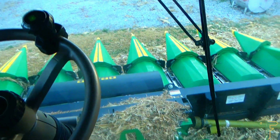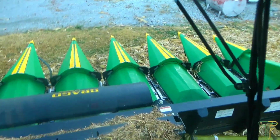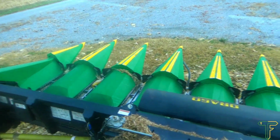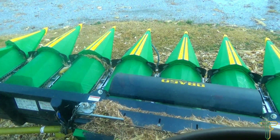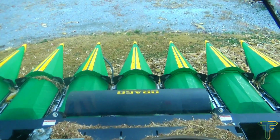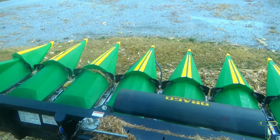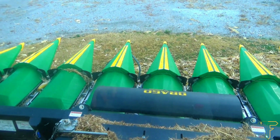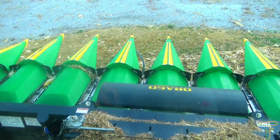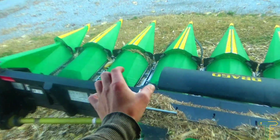So a couple videos back was one video of the day we got our corn head, the Drago. You might be wondering how we like it by now compared to the John Deere that we had. This one is an 8-row, the John Deere was a 6-row, and so far we really like it. It's a little more maintenance, quite a few more grease fittings than the John Deere had, but other than that, it works really well.